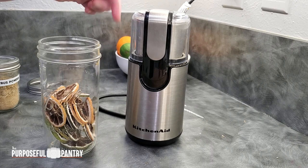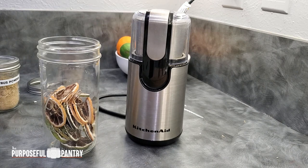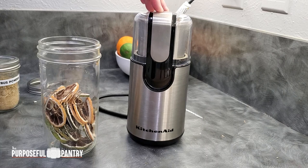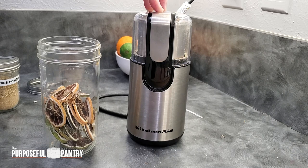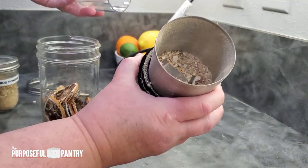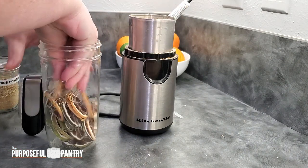Mine is going to start spitting out a lot of stuff on the bottom. Evidently these come with a lid you can put on top to stop that, but mine didn't and I've never gone back to find one. So I'm going to have a little mess, but that's fine. As you get it broken up some, then you can go ahead and push straight down and just let it go. This is nowhere near ready, but I just wanted you to see it. What I'm going to do now is go ahead and add a few more pieces.